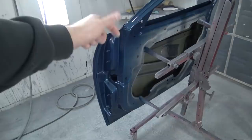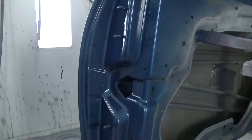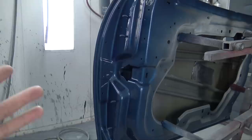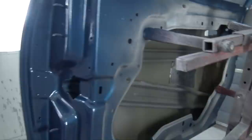The door — like I said before — I was not going to paint the back of it because I'm going to lay it down and paint it off the stand, since I couldn't get all the way around it. But I really like how this came out. I brought the clear all the way up to where that seal goes. I'm going to scuff this area right here and then paint where the door panel goes, and then we'll be 100% painted. It's a little bit of extra work, but I'd rather have everything nice and painted when you pull the door panel off.